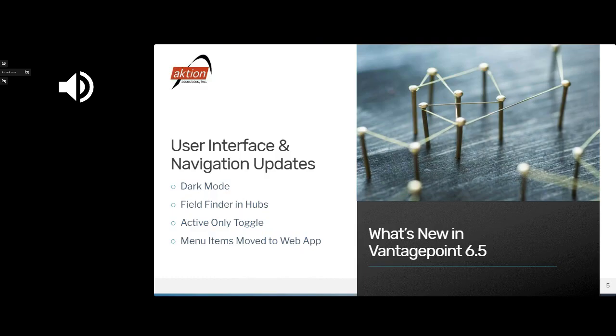Thank you. Hello, everyone. As noted, I'm Matt Brzezina, and I'm a Deltek application consultant with Aktion. I will be going through a number of slides here talking about some of the main features that are new in 6.5. And then we'll jump into a demo database and take a look at a few of these. And then after that, we will take any questions that you may have.